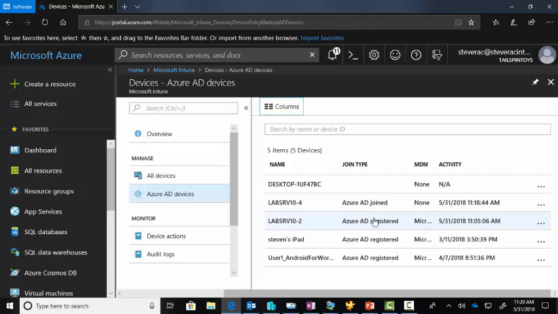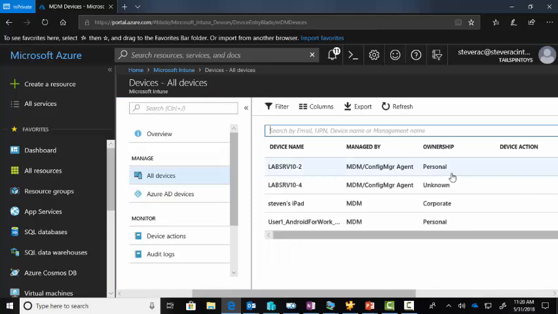Because here, again, I just enrolled in MDM. I didn't enroll in Azure AD. Here, I enrolled in Azure AD. Azure AD enrolled me in Intune because of that configuration. So I am truly Azure AD joined here, right? This is also an unknown ownership status. So I've left this for probably 24 to 28 hours, something like that, and it stayed unknown.